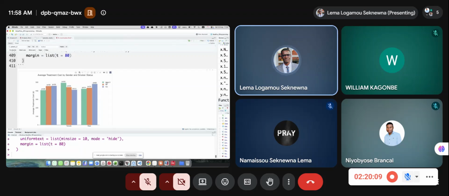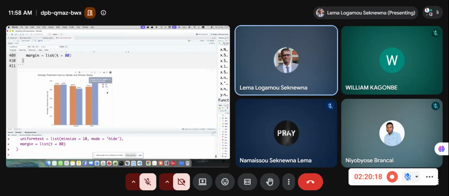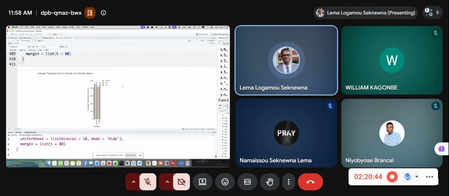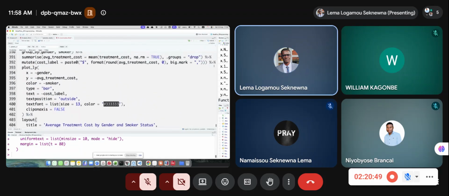So now the beauty of Plotly also is that if you click on one legend here, it is going to disappear. You can make even this one disappear, so you have a clear view of male and female only, and with smoker status yes only. If you want to check smoker status, no, this is what you get. If you want to activate everything, this is what you get. I don't know why it is streaming like this. I should probably close and rerun if I want to see the whole thing.